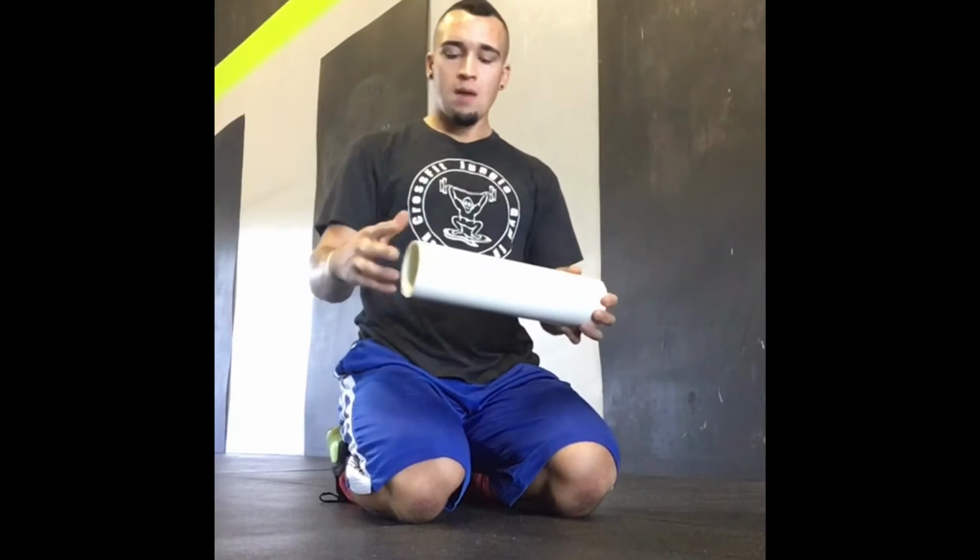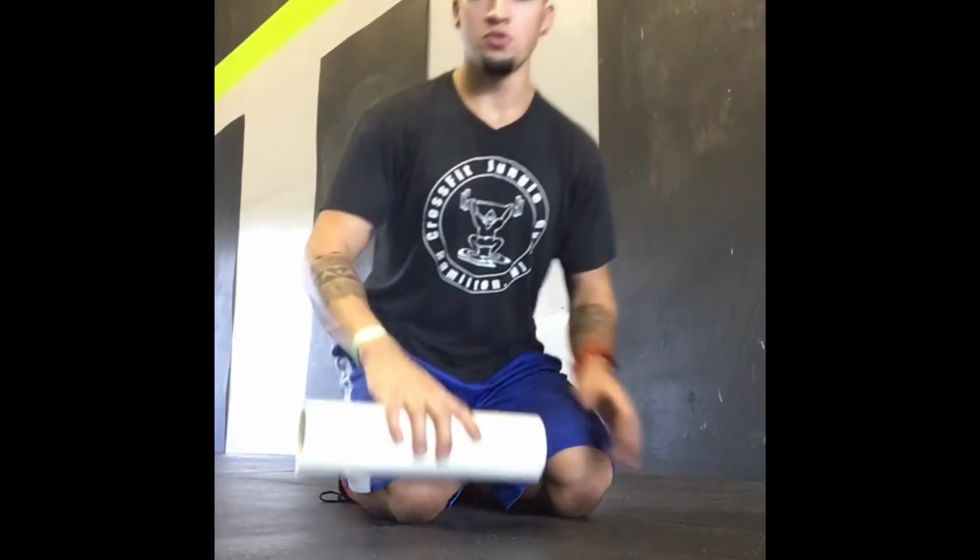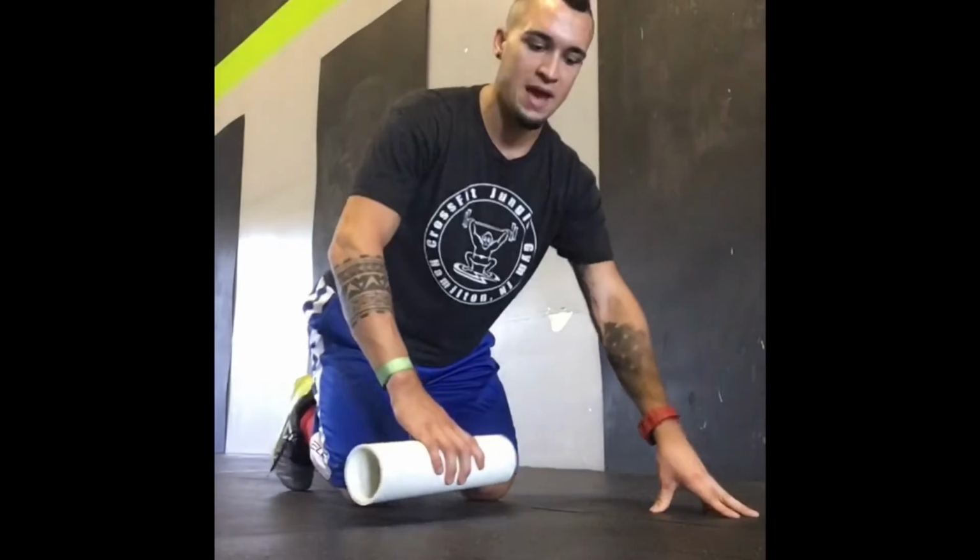First up is going to be a quad smash. I'm going to use my PVC roller for this. My starting point is going to be right by my kneecap. I'm going to be laying on top of this PVC pipe roller while bending my leg. Now, bending my leg is going to be pulling the quad muscle through this PVC roller, making our muscles loosen up and release that tension we might have around our kneecap.